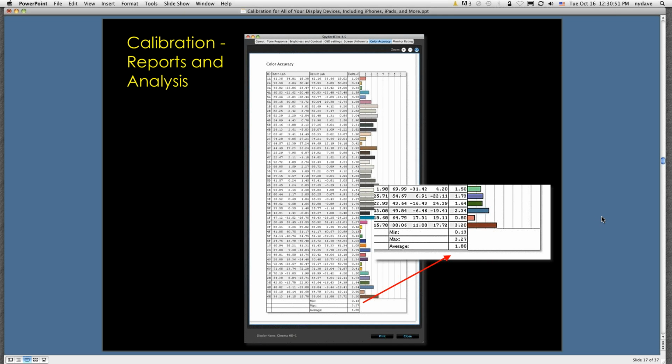As David Tobie likes to point out, this is one of my favorite tests, and if the last one wasn't an eye test, this one certainly is. And I want to point out that there's a lot of numbers here and a lot of things to look at, and these are evaluations of how the display does with different colors that were tested during calibration. And I don't think it's particularly useful to look at individual colors, but what I am interested in particular is the average. For this screen, it's 1.8, which is pretty decent.